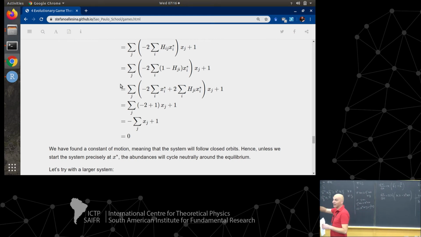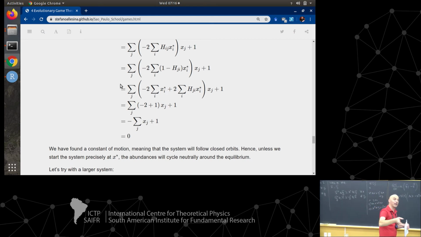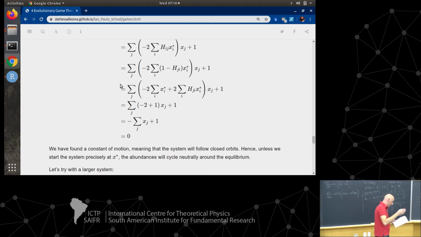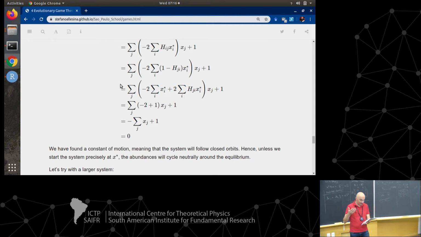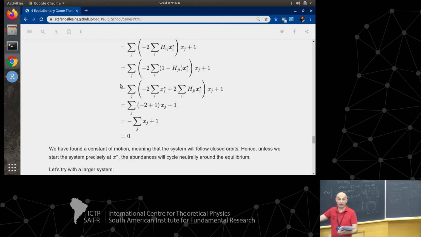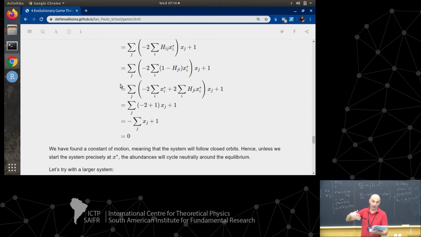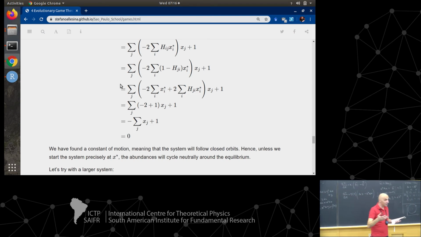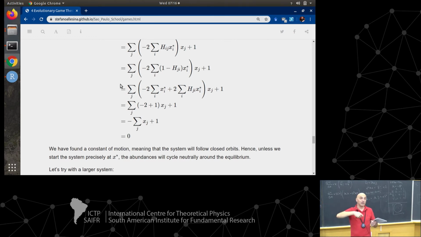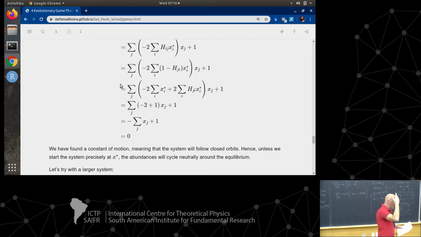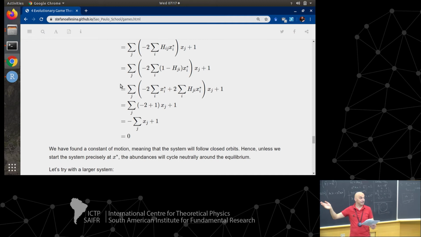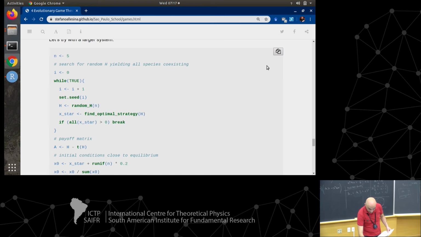That if we started at some point, this quantity will be preserved because it does not change in time. And in fact, what we expect generically is this thing to just cycle neutrally, so that depending on the initial conditions and depending on the matrix H, the generic behavior is some of these things will just die immediately because they're strategies that lose to more strategies than they win to, or they lose to the base strategies more than they should. And so they go extinct very quickly, and the rest of them will cycle neutrally forever. Okay? So let's try just this with 5 species.